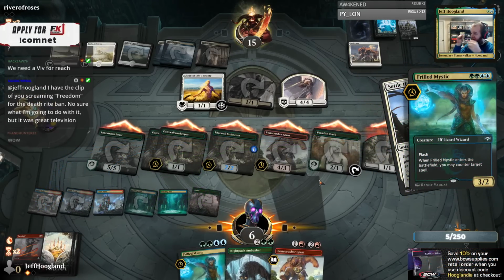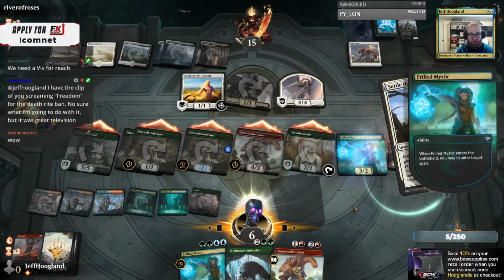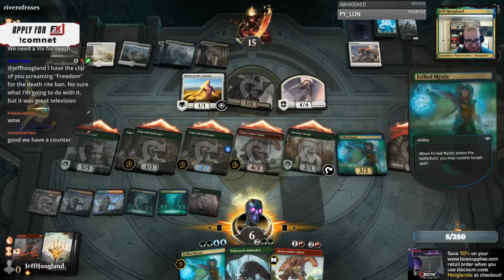I'm really glad we have interaction, huh? Really glad we have interaction. That's a good top deck for the opponent. It's a pretty good top deck.